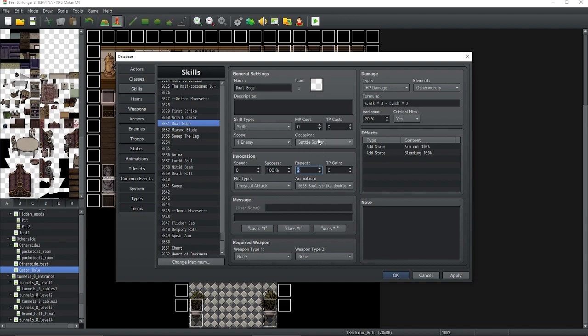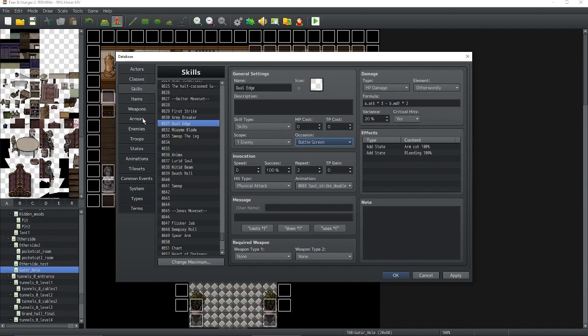As for the occasion, because this is a combat encounter, you're going to want to make it only usable for combat. You really don't need to add an icon because this is something that your boss character or normal NPC character will use.